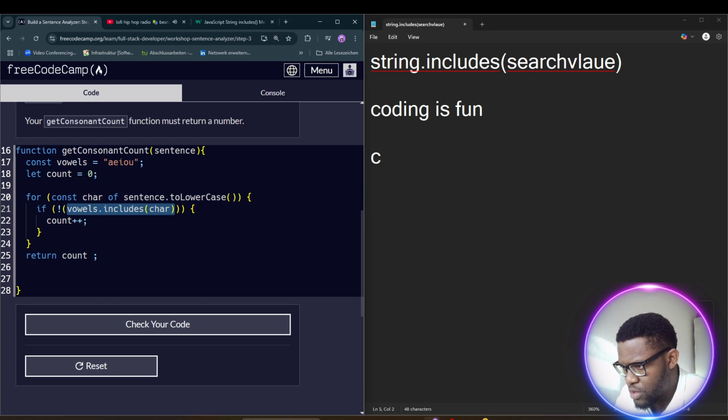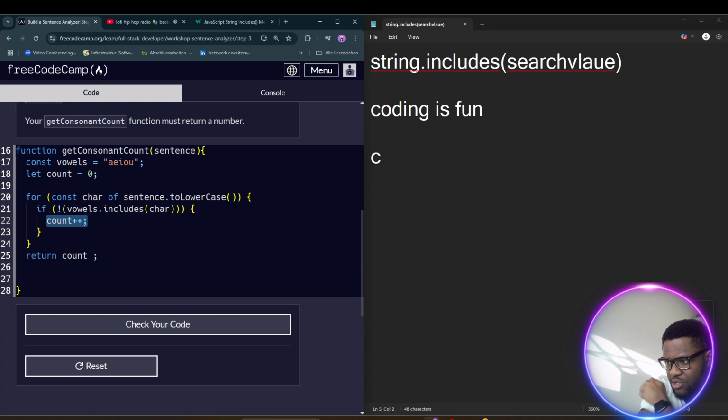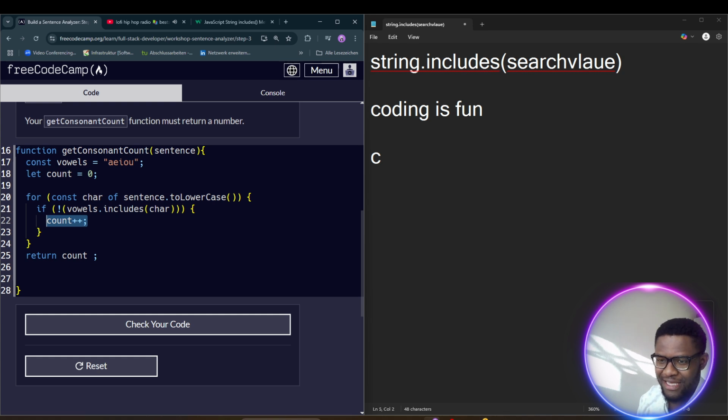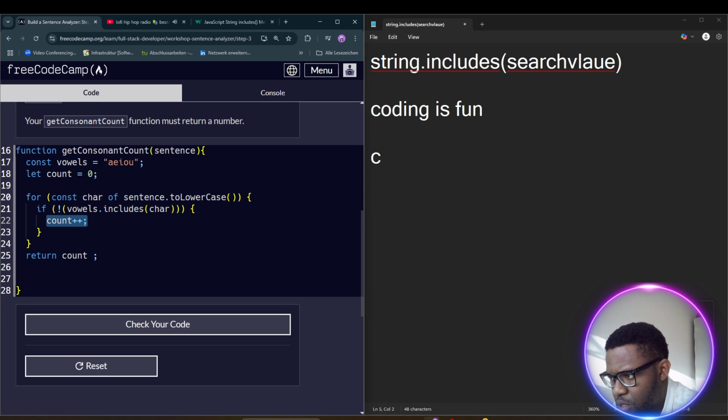This thing will be false because C is not inside this word, so it will return false, thereby giving me true, which will make this count. So I don't know why it's wrong. This is hard. Consonant count, okay. But I don't know.